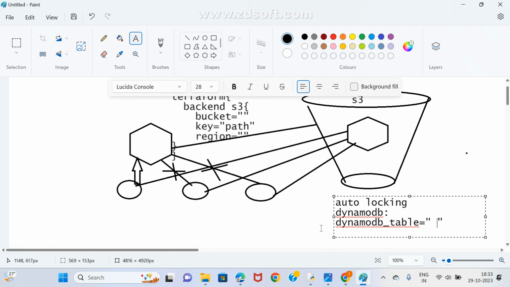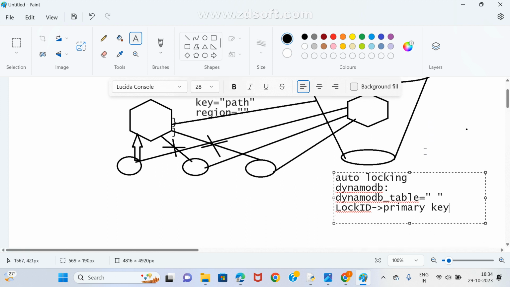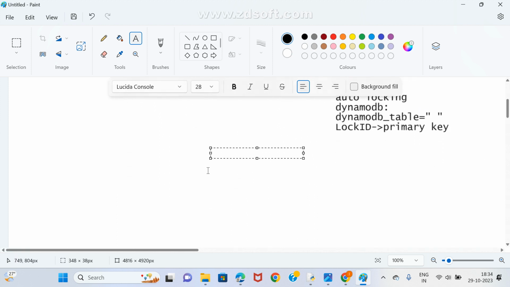At the time of creating the DynamoDB table, we are using LockID as one argument. For which purpose are we creating LockID? For the primary key purpose. Everybody knows this concept clearly. Same concept I am enhancing by using workspace.